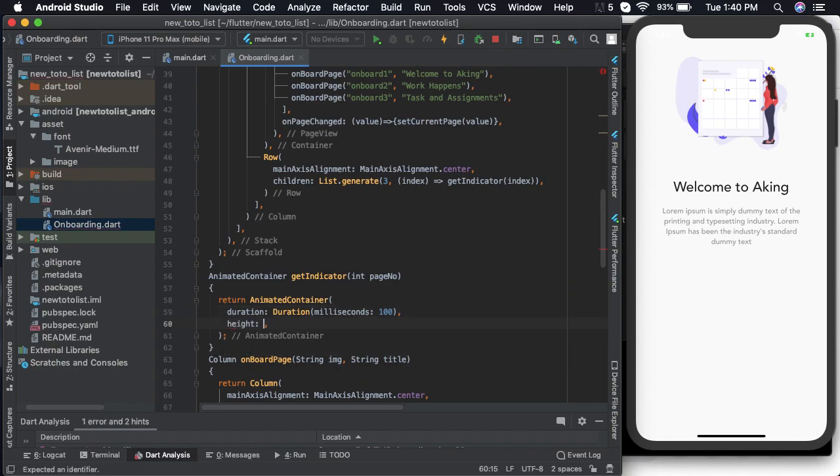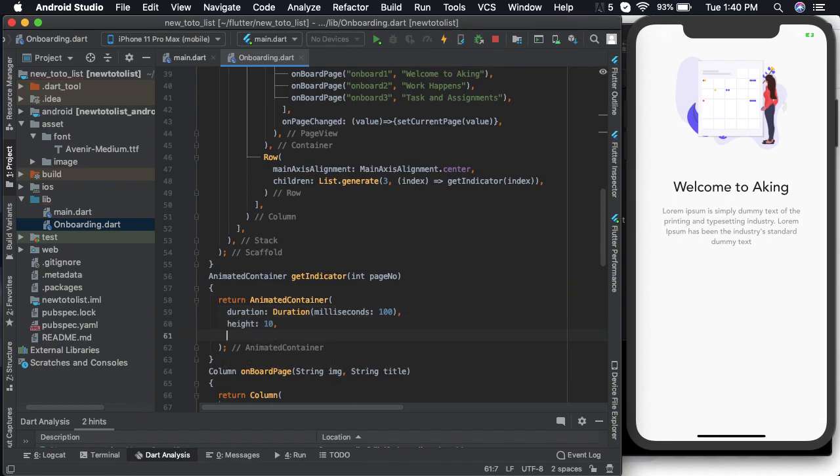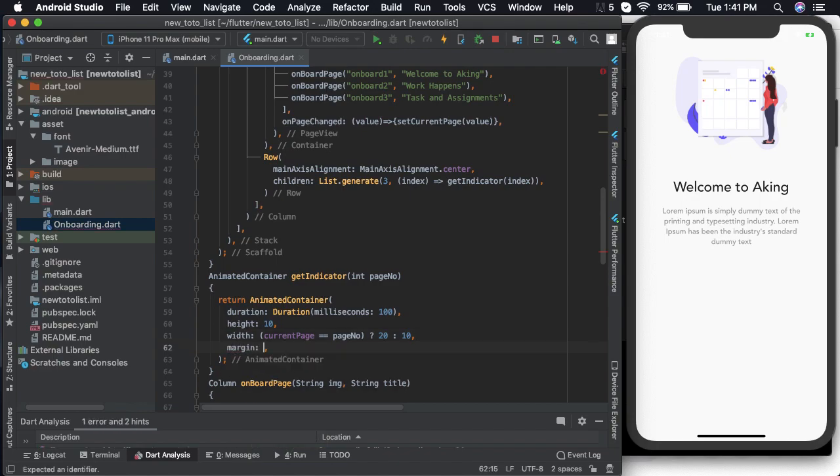Let's give it a height of 10, and for the width it has to be varied. Like for example, if it is the current page, then the width would be 20, else it has to be 10. Let's add a margin.